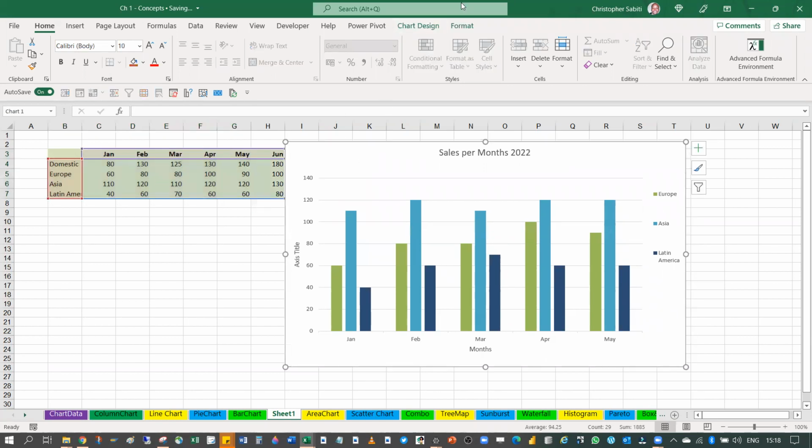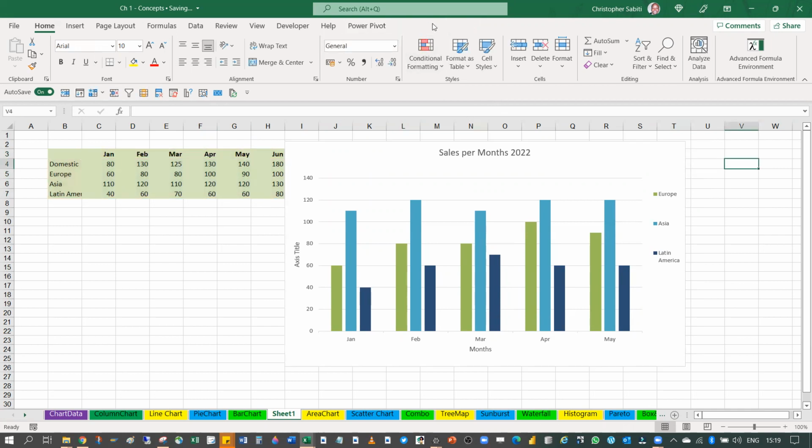Then someone else may ask me, if I've already created a column chart, how can I change it and convert it to another type of chart? Yes, there is an option for converting. When you select your chart, you always have these options of chart design and format. The moment I select out, those two tabs disappear.